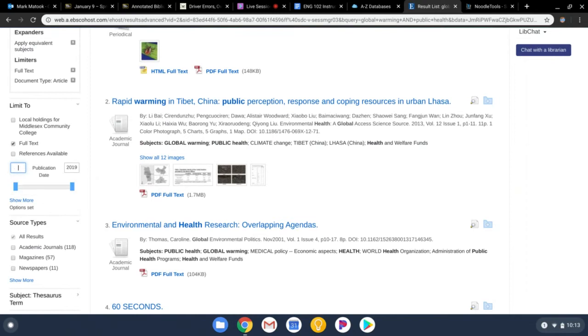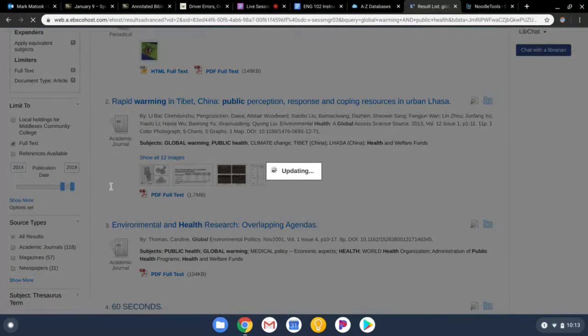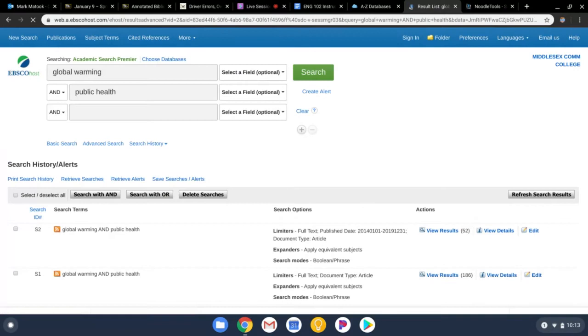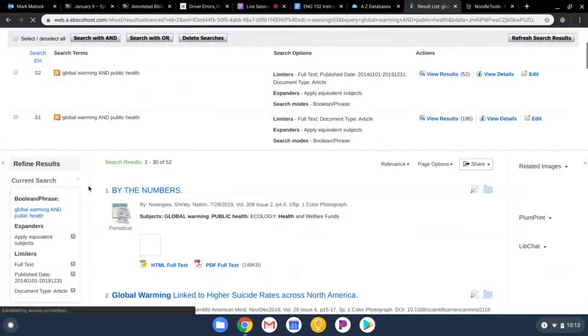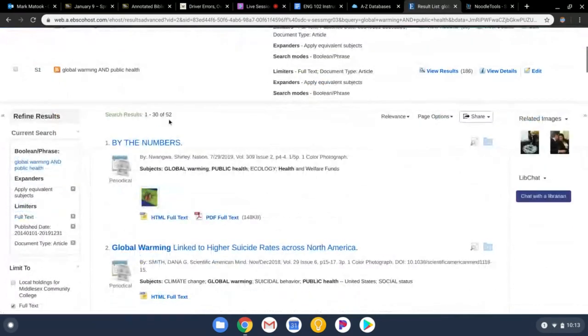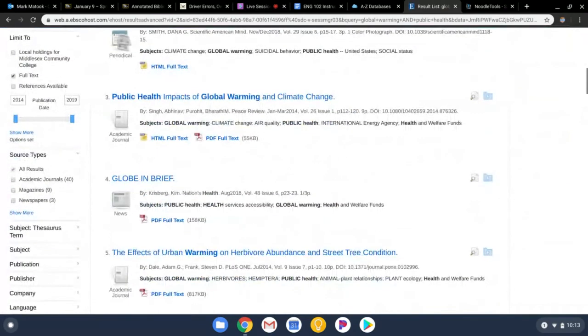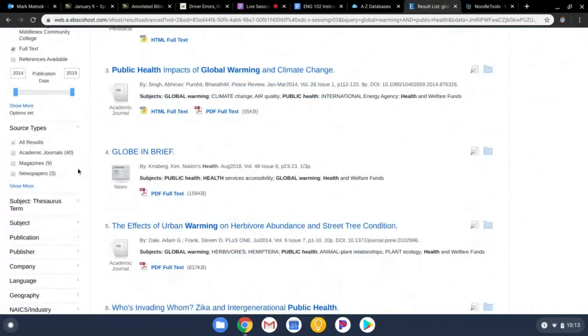So I'm going to search within the last 5 years because we're in the beginning of early 2020. I'm going to go back to 2014. Okay, and just hit enter or return on your keyboard. It'll update our results. And you'll notice that we have less results. When you're doing research, that's what you want. You're refining your results based on what will actually matter to you. We're getting rid of the things that don't matter to our search.